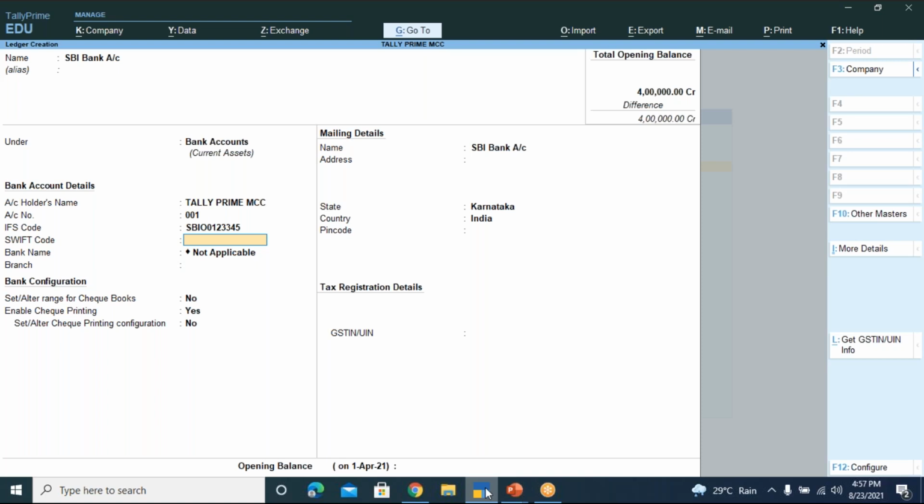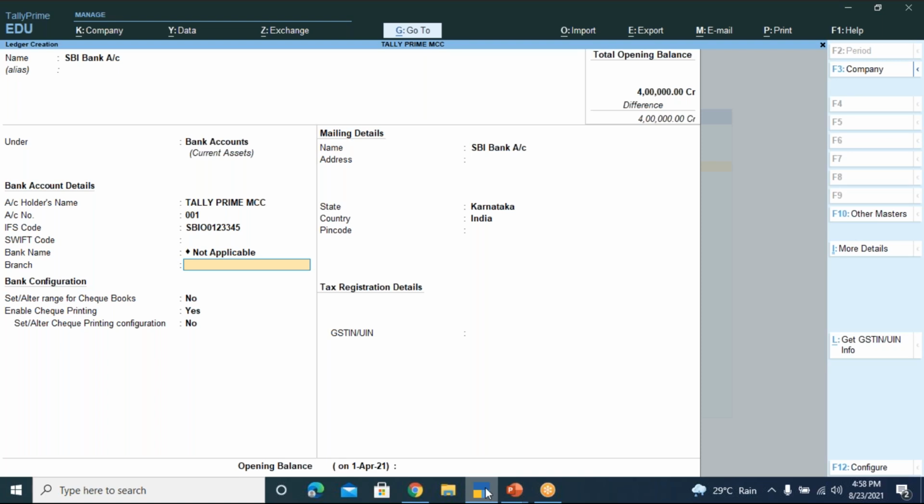So you can, as of now, just skip this field, or if it's available, you can give the SWIFT code also.